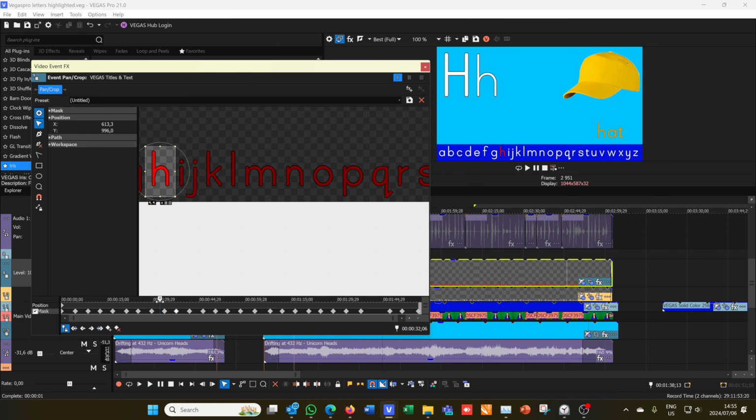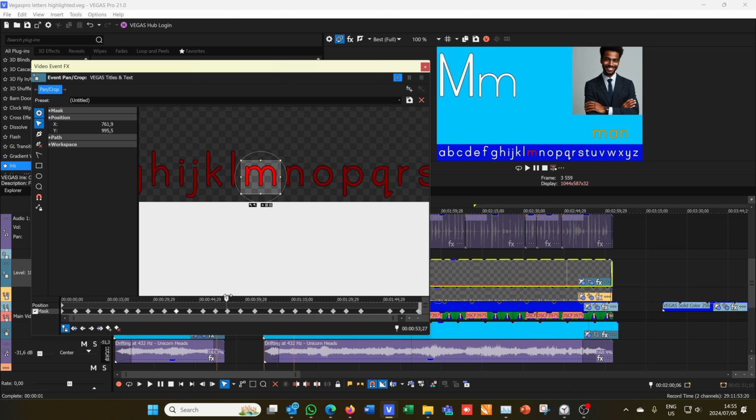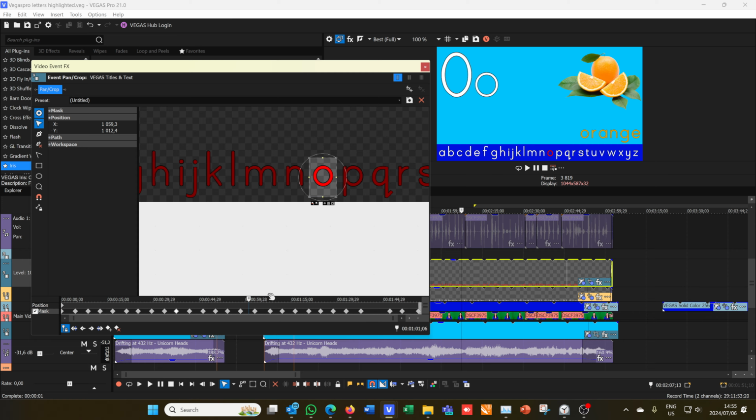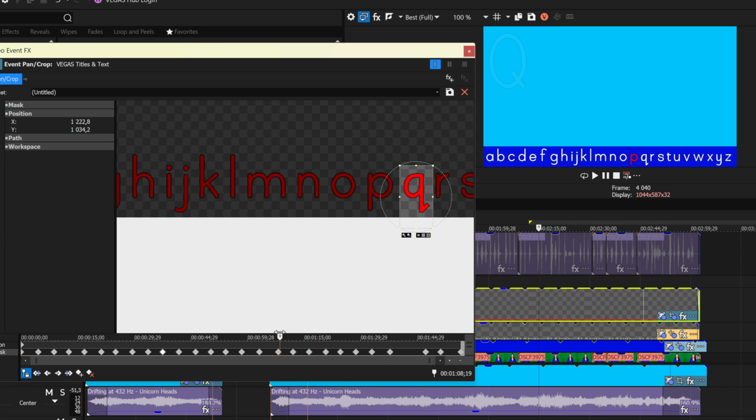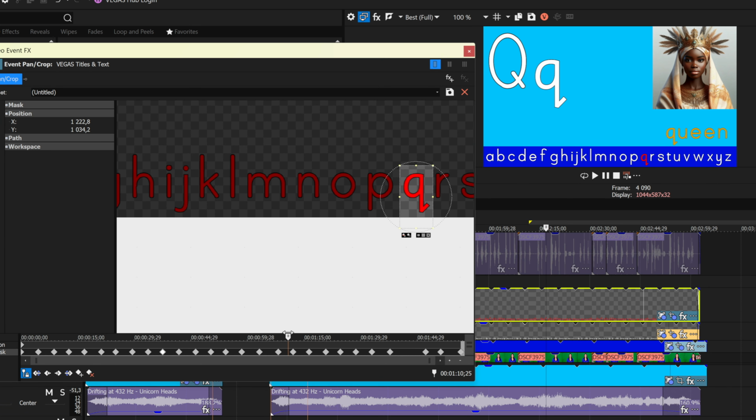All right, so I have the video FX window open and I'm just showing you there. You can see how it's scrolling through and this is in the video FX window. Notice all the keyframes and as I scroll through, each one of these is a discrete mask. So therefore it's the one and then it goes off and then there goes the other.